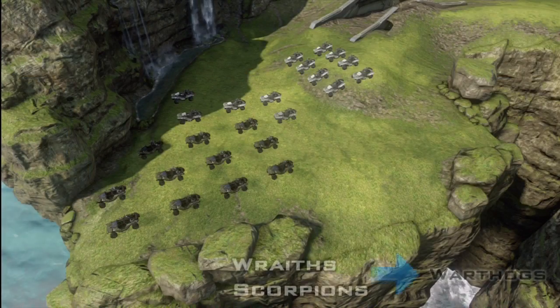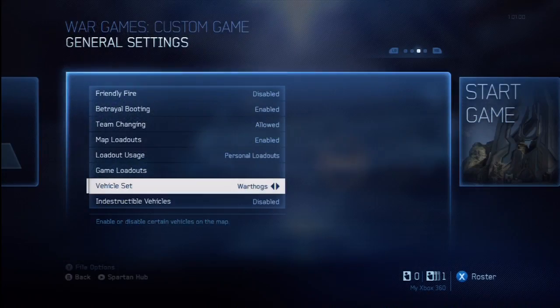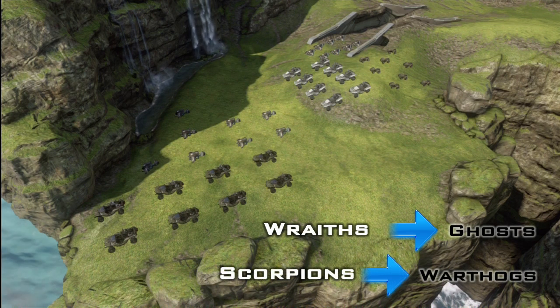Now we're going to go ahead and make it warthogs and see what happens. So in this case, the tanks became warthogs, the wraiths became warthogs, and the warthogs stayed as warthogs. So you get 24 right there. And then additionally, again, you can have vehicle pads to get more. Now we're going to go ahead and change it to light ground and see what happens. So in this case, the wraiths became ghosts, ghosts remain ghosts, and then the tanks became warthogs. So you'll have to refer to this video to see just how each of the different vehicles will turn into something else. But yeah, this is how you're going to get a combination of light vehicles.